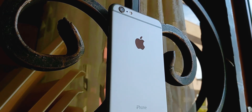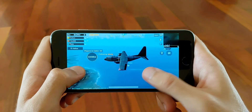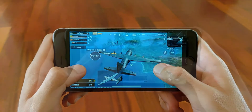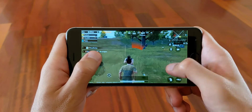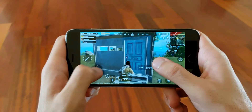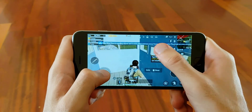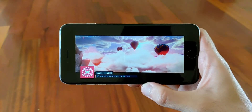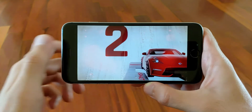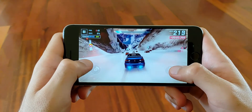Coming to the specs of this phone, it's powered by Apple's A8 processor which is a 20nm chip, and it comes with 16, 64, or 128GB of storage, which all share 1GB of RAM. To see if the A8 is yet a capable processor by today's standards, I downloaded and fired up some games including PUBG and Asphalt 9, which both seem to run without any issues. Of course, if you run the same on an iPhone 12 or a Note 20 Ultra, the differences will be easily noticeable in terms of loading speed and even graphics, but the point is that games of at least this caliber are yet perfectly playable on this phone.